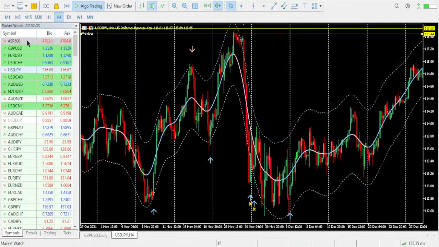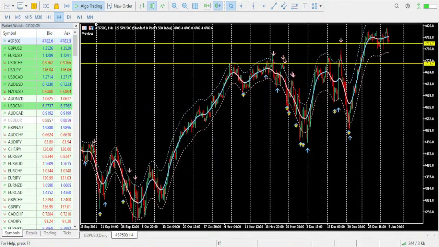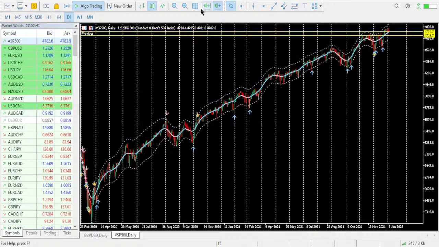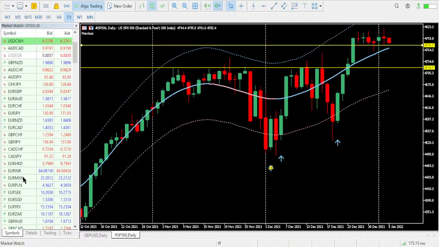Our next symbol is the SP500. On this chart, I'm not going to add anything. There is nothing much to be added except for the fact that we are in an uptrend. You can see clearly that we had a resistance zone here. It was broken to the upper side. As we are speaking now, the price is still above the same place. So technically, we are in an uptrend. As long as the price is held above this zone here, we expect price to continue to the upside, which means this here will act as the best place to be looking for a buy from. I hope that makes some sense.